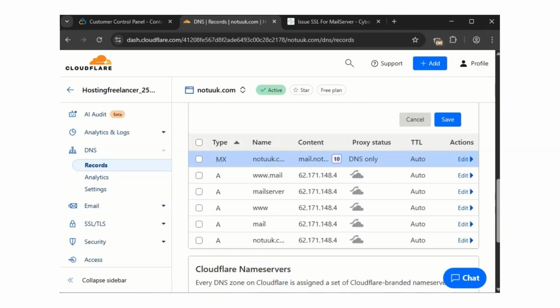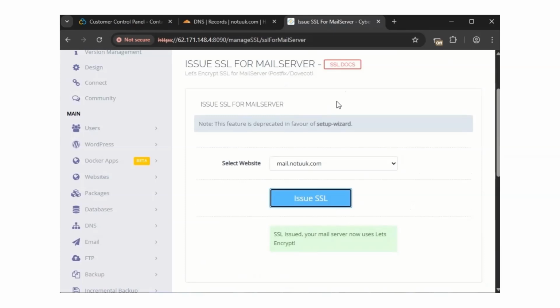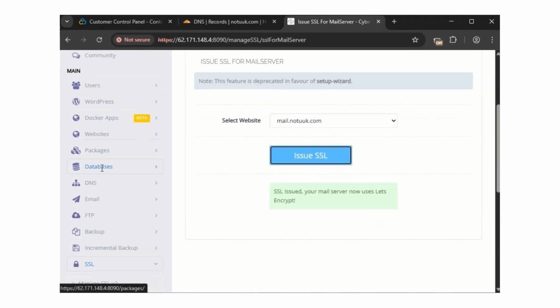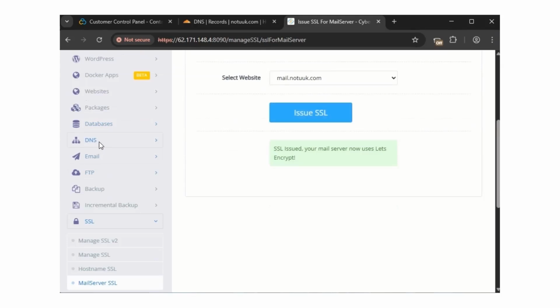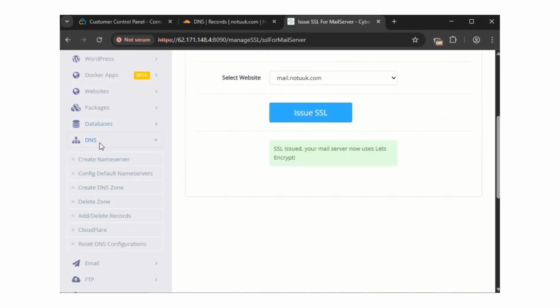So let's go to our CyberPanel. We need to configure the DNS also here in the CyberPanel. So you look for DNS. So you go to add or delete record.